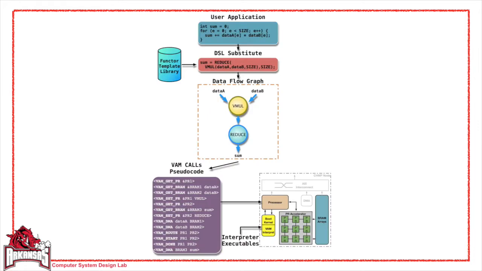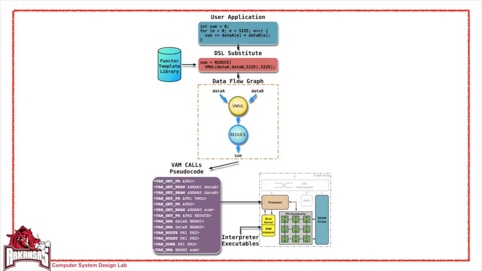Here is an example to explain our design flow. Suppose the software programmer wants to create an accelerator for an inner product. It's easy to use a DSL to represent the functionality of inner product. There are two steps. First is doing vector multiplication based on two vectors, and then doing reduce. In the DSL expression, the vmod and the reduce are called functors. Based on what kind of functor you need, the compiler will link the functors' PR bitstreams from a library.